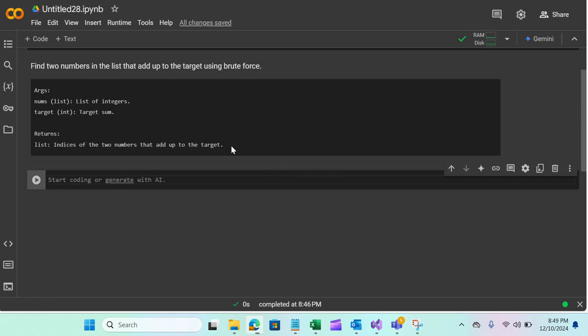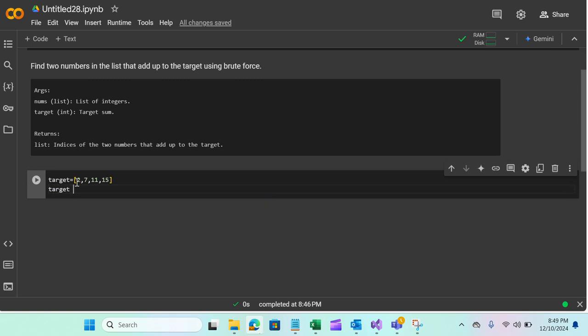Before that, let's understand what exactly the output we need is. Let's say the input list is 2, 7, 11, 15, and the target that is given is 9.